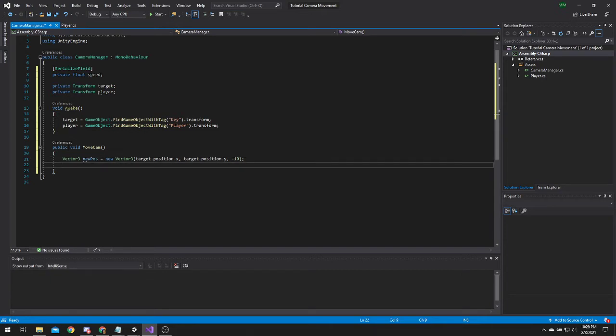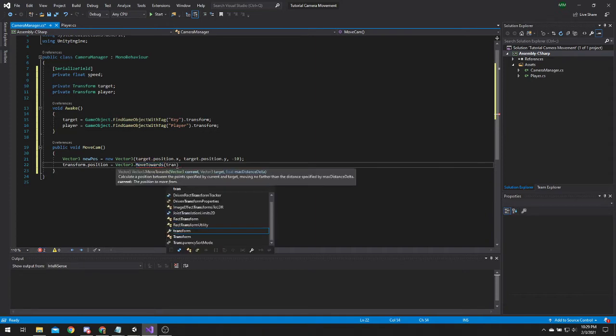Okay. Now this is where the transform position comes in. This is where we can actually do the movement of the camera. So we're gonna say transform.position equals Vector3.MoveTowards, open parenthesis, transform.position, and then we're gonna move towards the new position.